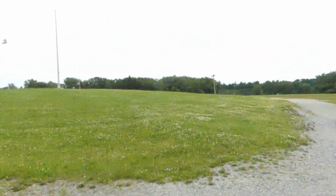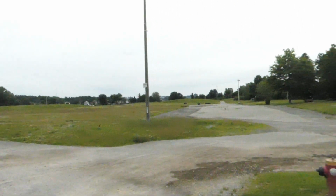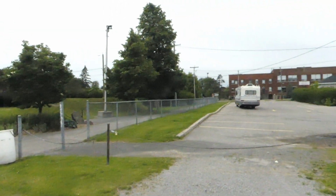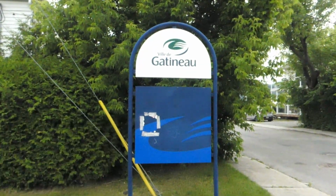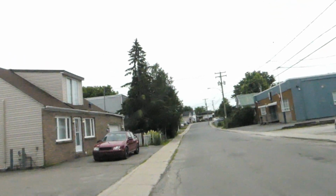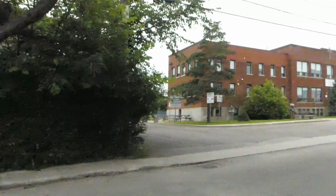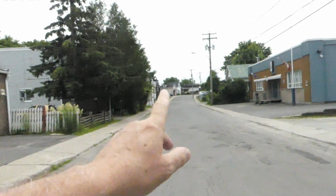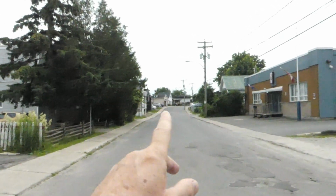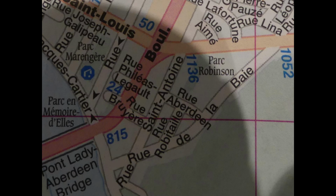So a last look at the western part of Le Bay Park, and we exit the park and we're going to have a look for another little park. A typical Gallic sign, doesn't tell you anything. So this is Rue Le Bay. It's very quiet, quite pretty, and it's one of my favourite little shortcuts. Rue Saint Louis is up there, and you follow this down this way, and you go south on Le Bay from Saint Louis. Where you end up is on Jacques Cartier, right by the Aberdeen Bridge. Very convenient for cyclists and walkers.